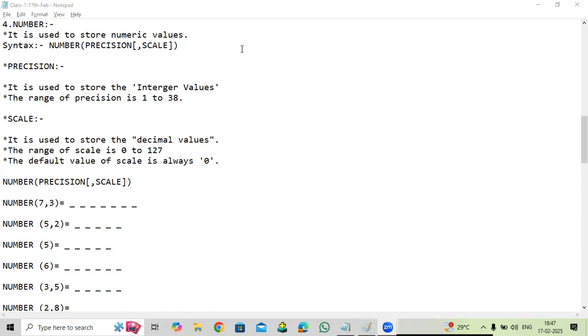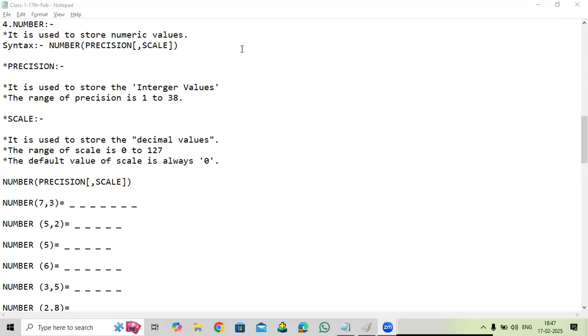I'll repeat once again. Listen carefully. We have precision value and we have scale value. Let it be whichever is higher, it might be precision value or scale value. Based on that highest value, blocks will be produced. And whatever blocks are produced based on the highest value, those blocks are filled based on precision value.